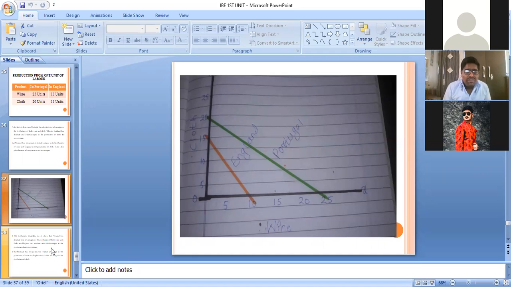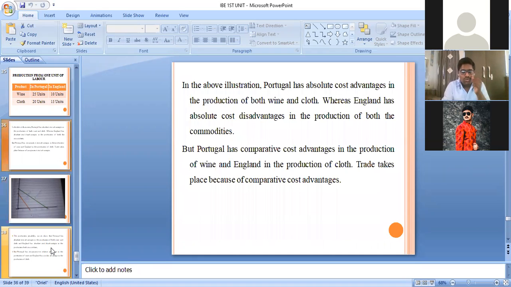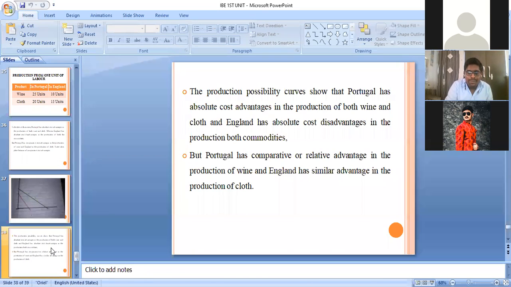As I have given examples as homework in the absolute cost advantages theory, in the same way I will give an assignment. With your own example, write your country's name and submit the assignment to me on Tuesday. As I gave the assignment on the absolute cost advantages theory, do the same for the comparative theory. Submit it on Tuesday, as I told, on Monday but submit on Tuesday. I hope everyone has understood both theories.